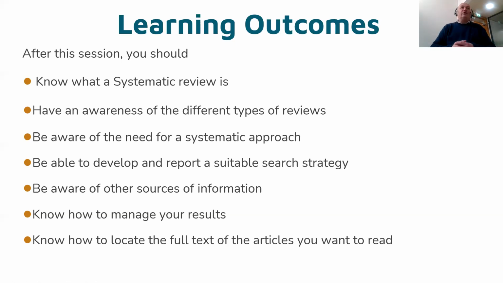Also, not all reviews are systematic. There are blends available there, so we're just making sure you're aware of those because it might be appropriate to do one of those. The need to be systematic. How you go about building up a systematic and suitable search strategy. We're going to talk about other sources of information and also a bit on how to manage your results and how to locate the full text. So there's a lot to be covered there today. We may not get through everything, but the information will be on the slides. We have a time limit on what we can get covered.